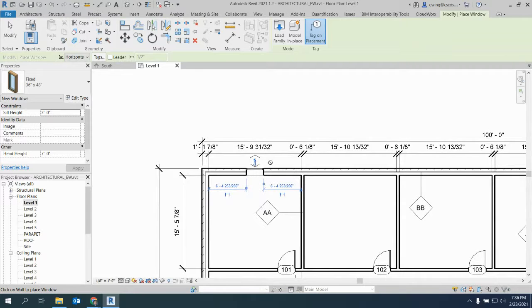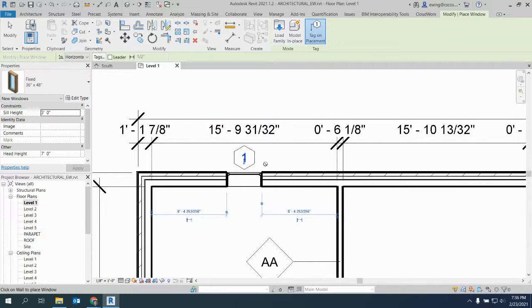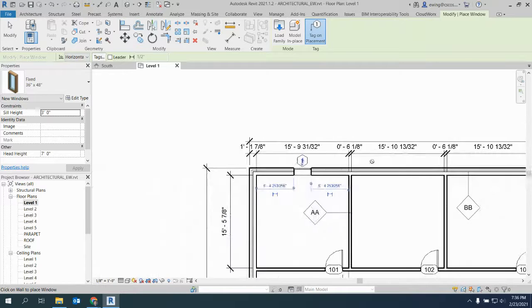Window number 1. Now, when we have a door schedule, each of those doors is going to have a unique row. When we have a window schedule, we're going to group those windows. They're window type 1. So we're telling Anderson, or whoever that window manufacturer is, make 500 of these windows and we're just going to install them. I don't care what room they go into, right? They have nothing to do with the room. They're part of the exterior envelope.